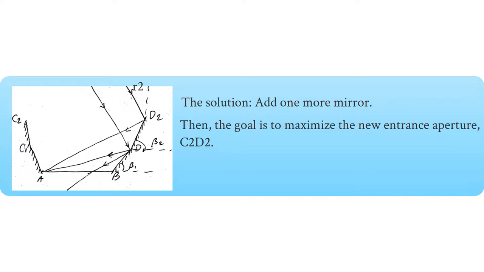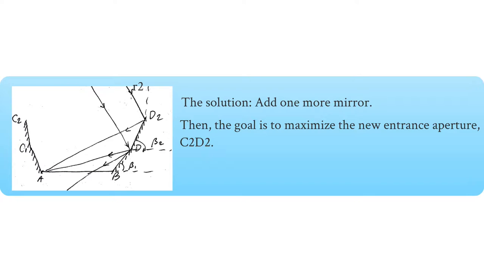If you had another set of rays coming from another point of the sun, of course they will come at a smaller angle relative to the horizon. So I'm going to draw them like this. I want to ensure that these rays end up somewhere on the receiver. I don't care where, but somewhere on the receiver. Keep in mind, that's the goal. And the only way to reach that goal is to ensure that the edge rays, which are R1 and R2, end up at the edge point of the receiver. That's the edge ray principle.